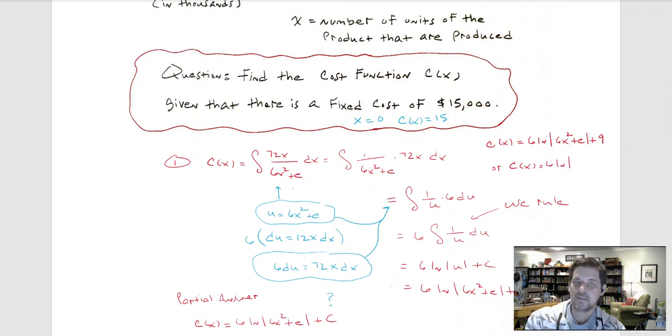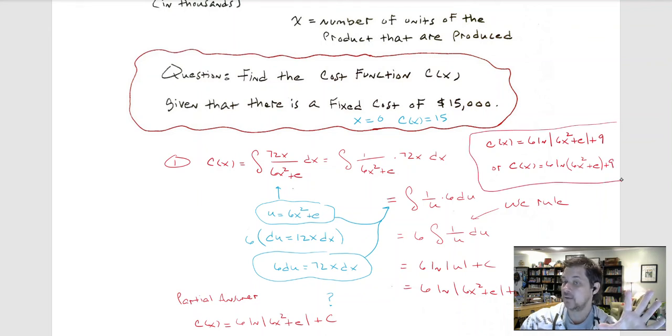You know, my math lab is a computer, and who knows, it might be expecting some certain format and not understand an equivalent answer, but it would also be okay if you omitted the absolute value. All right, but there it is. There's our cost function, and that's what we're looking for in this one.